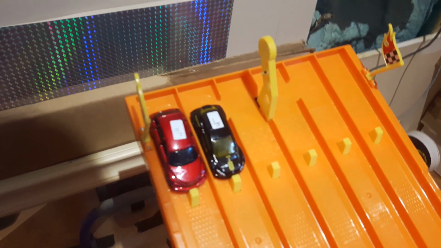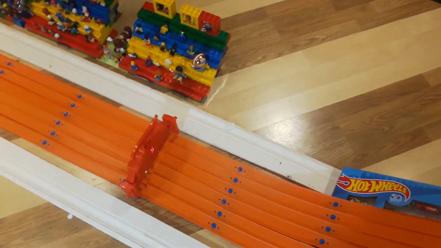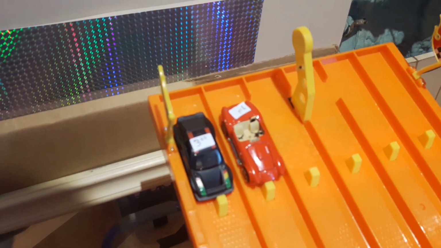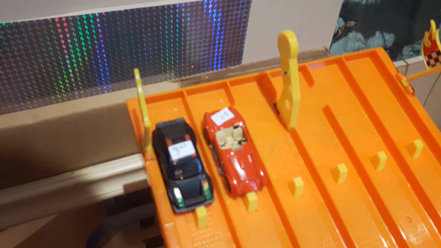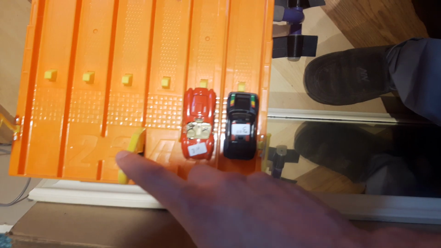Machine Trophy versus the Maisto PT Cruiser. 1, 2, 3, go. And Machine Trophy beats the PT Cruiser, but not by a lot. Alright, the next race is locked and loaded at the top of the hill. We have the Honda Civic for black team versus the Cobra for the red. And it's now 5-2 for the reds. 1, 2, 3, go. And the Cobra is going to get down the hill and through.